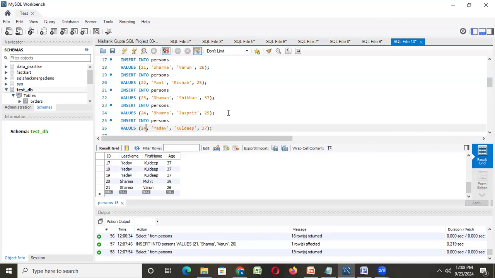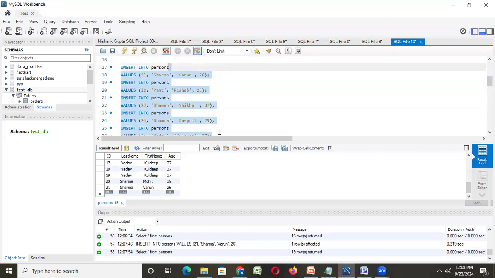Let's see, when we insert these records, what results we get over here. So I'm selecting all these statements together, until Varun, and then I'm executing. Let's see what happens.